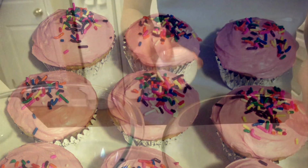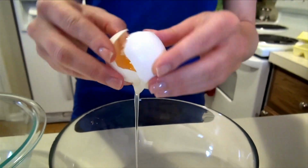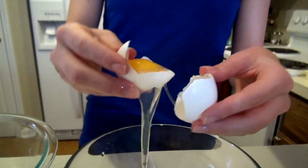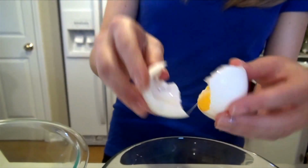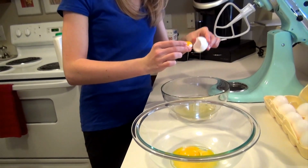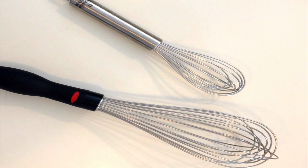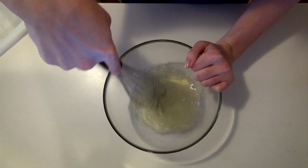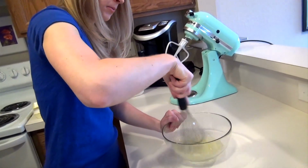Let's get started. The first concept I want to discuss relates to the biomechanical principle of joint kinematics. In the kitchen, perhaps the most important tool you have are your hands. From slicing to mixing, your wrist joint and hand dexterity are essential for a variety of methods and techniques. The first one that I would like to touch on involves a staple piece of equipment for any chef, the whisk. Whisking is often used for incorporating ingredients with the intent of keeping the consistency light and smooth.